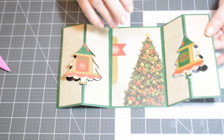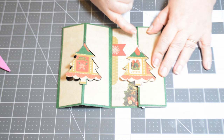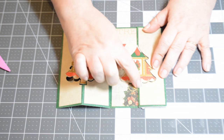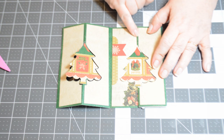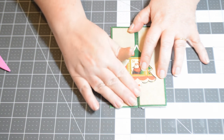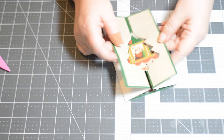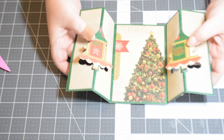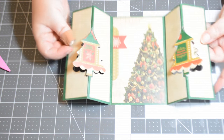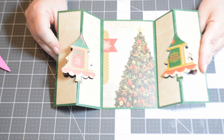Now this is why I use double-sided paper for the base. When you flip your card in, if you'll notice where we attach the tree, there's a little bit of white space there. And if you use something that was double-sided, it would give you a color there rather than being white, which might make it look better. So there it is. There is your double flip tree card. And if you want to bend these in a little bit, you can. Just be careful not to tear. But it just would be nice to set on a desk or table during Christmas.